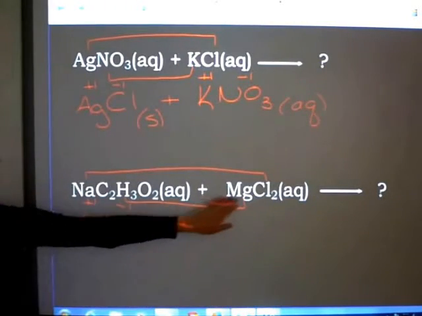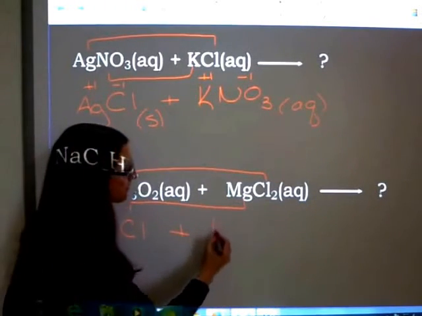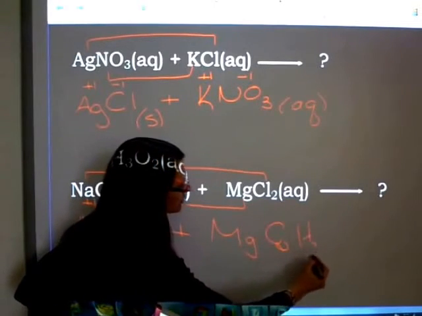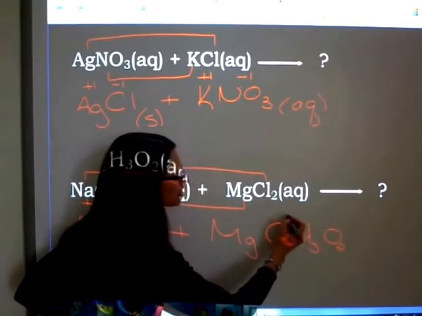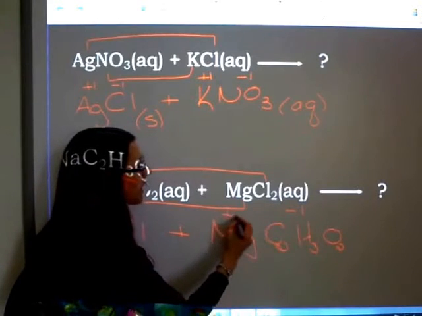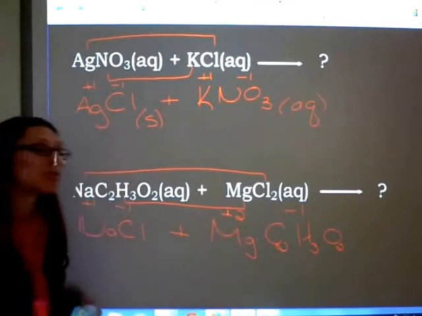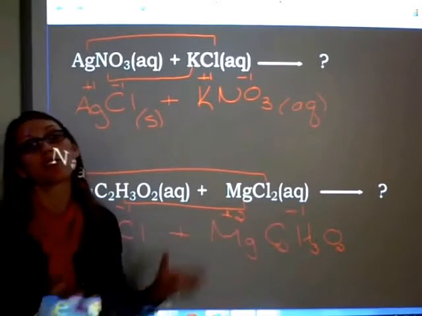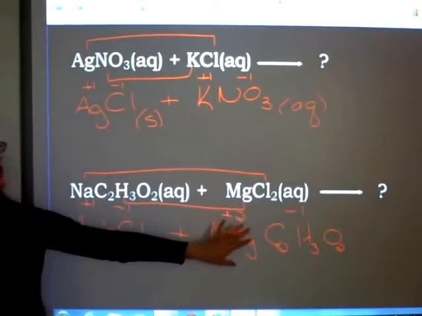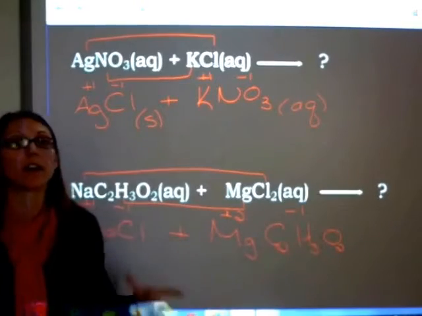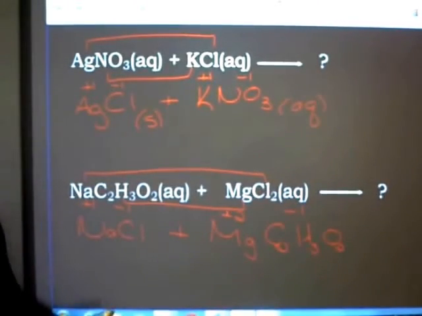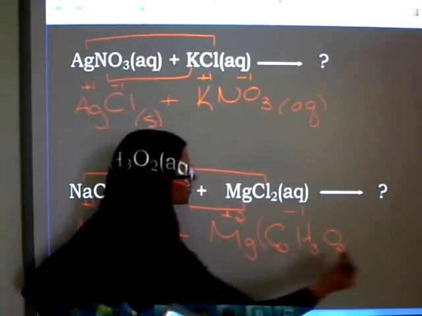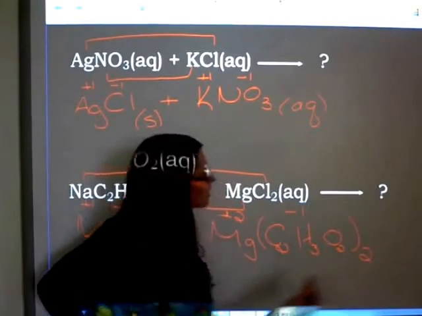And then I'm going to form magnesium acetate, magnesium C2H3O2. Checking charges, acetate's -1, magnesium has a +2 charge. At this point, you'll notice that these charges don't cancel. Magnesium is +2, acetate is -1. So I'm going to need 2 of those acetate groups in order to cancel the charge on magnesium. So I'll put my parentheses and a 2.